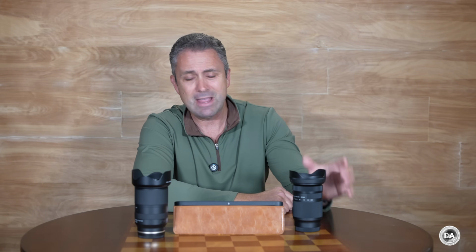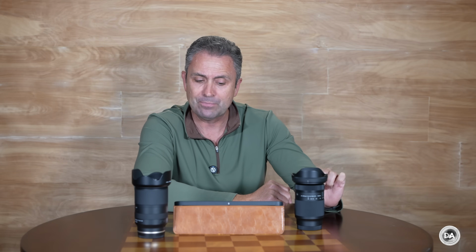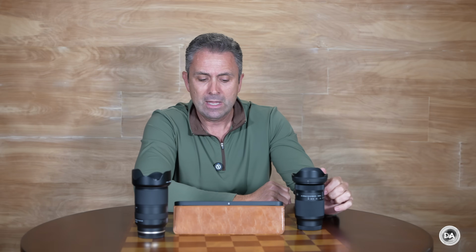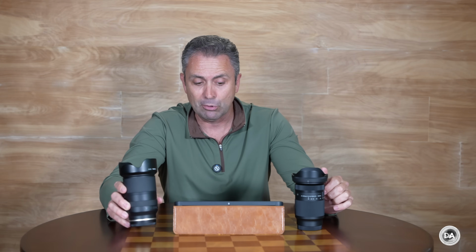Now, the biggest weakness, as I detailed in the intro, is the aperture here. Not only does it have an overall slower maximum aperture throughout the range, f3.5 to f6.3, even that f3.5 is a little bit deceptive. Yes, it is at 20mm, it is f3.5, but by 21.8mm, less than 2mm zooming in, it actually drops to f4. By 28.8mm, it is f4.5. I'll remind you the Tamron is f2.8 at that point.